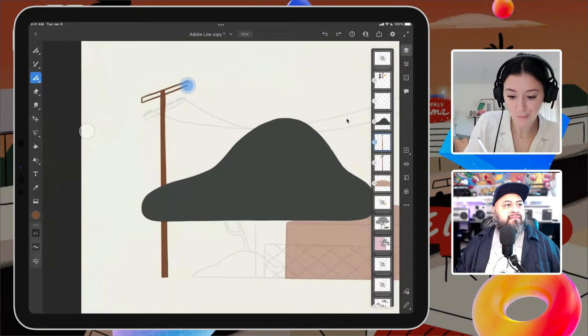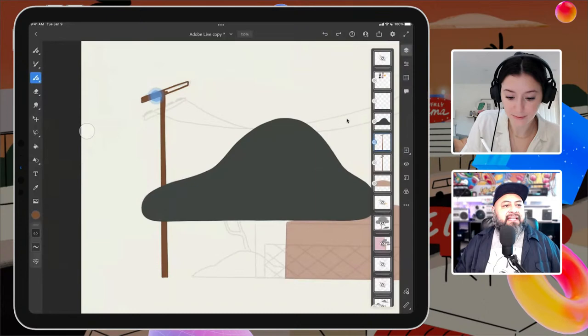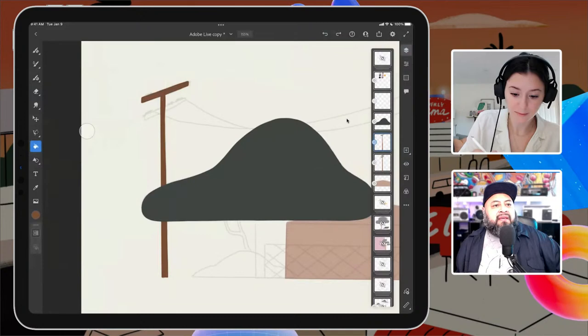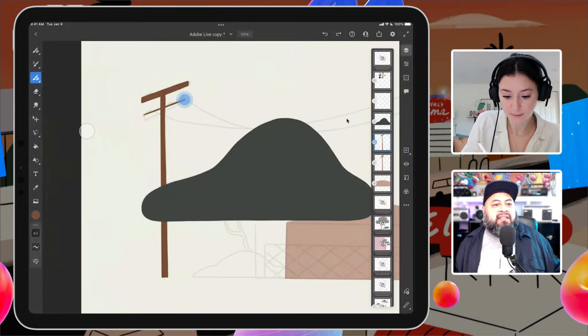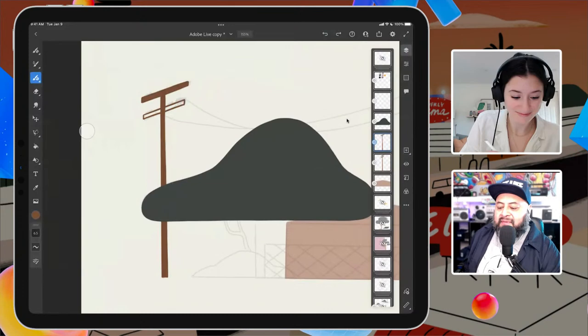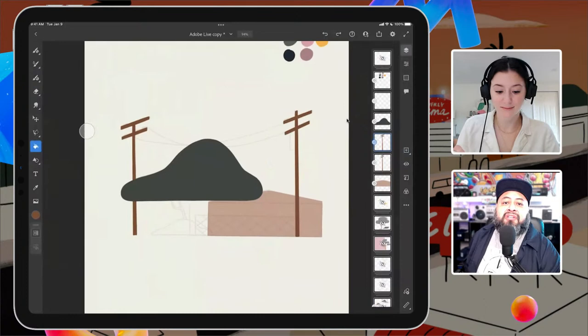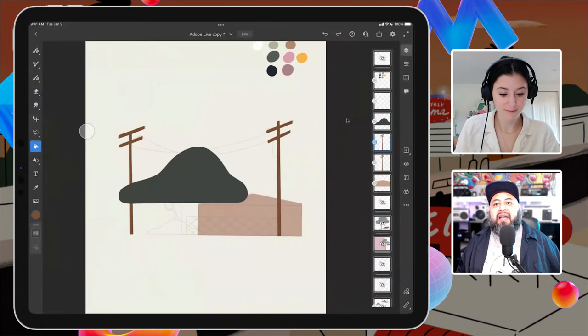Joshua says, I used to live in LA also. That's cool, cool, cool. Joshua's in San Mateo. All right. And Casey says, not yet got into Illustrator iPad version. You should. And Adobe Illustrator on the iPad also has a couple of brushes that are very similar to the vector brushes in Fresco. So I encourage you to try it out.